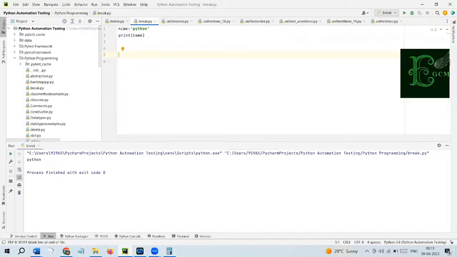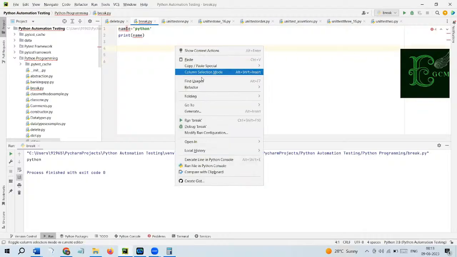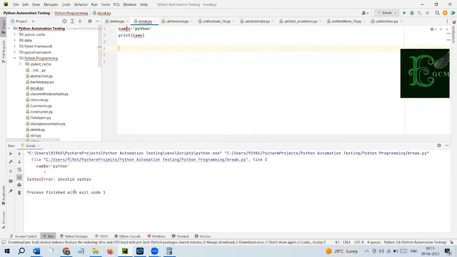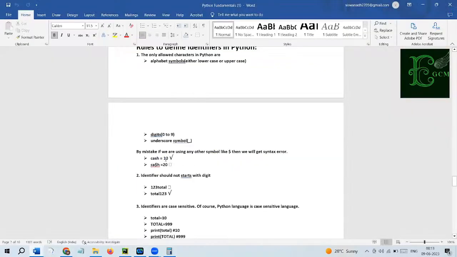Now I'm going to change the name by involving some special character in between, like a dollar. Syntax error, invalid syntax. See, the caret symbol is showing that the dollar is not allowed. That is the reason they say that if by mistake you use any other symbol like dollar in the middle of a variable, it will throw an error.